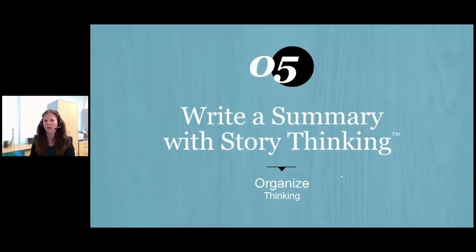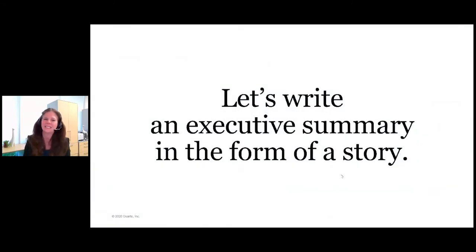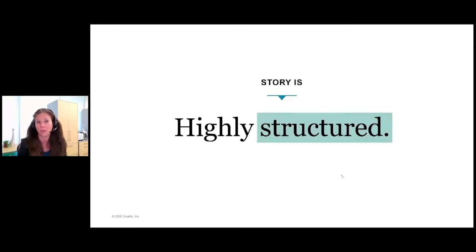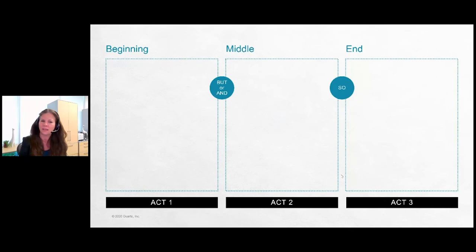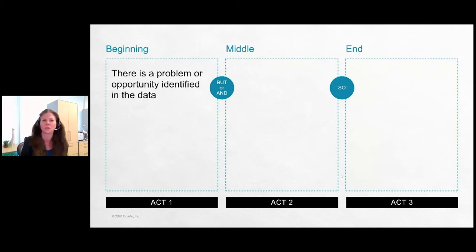And then if you move into writing an entire summary, you're going to use story thinking. We have these really beautiful job aids that are maps, and you map things out. We love sticky notes, so you do a lot of that, and we have ways to solve in the virtual world as well. So we write an executive summary in the form of a story. Again, you'll see us pull on the three-act structure, because it's a fantastic way to structure a narrative. It has a beginning, a middle, and an end: act one, act two, and act three.